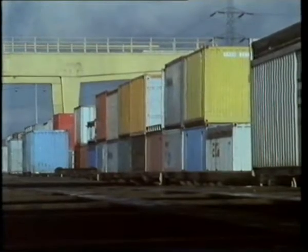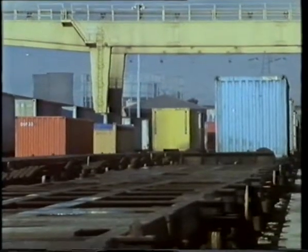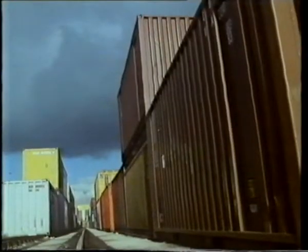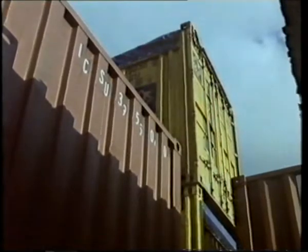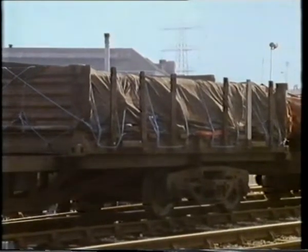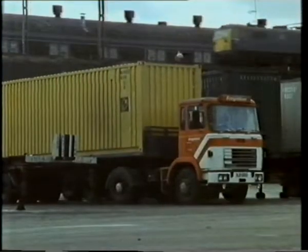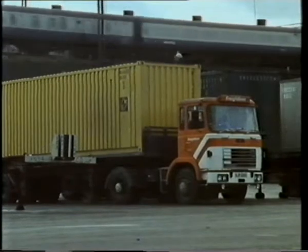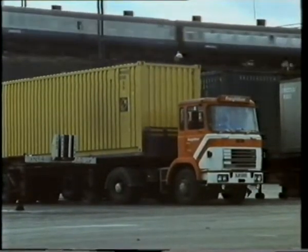Freightliner carry private containers as well as their own. And there are many different types, varying in size and even in shape. You can put a covered load on a flat container and handle it in the same way as the boxes. That's because containers come in standard lengths. They're usually multiples of 10 feet.